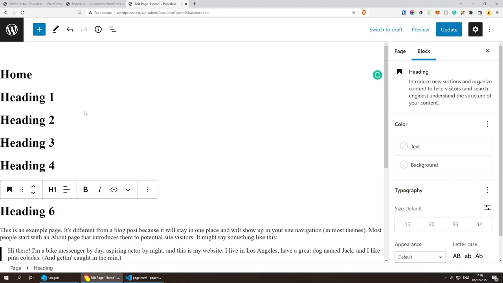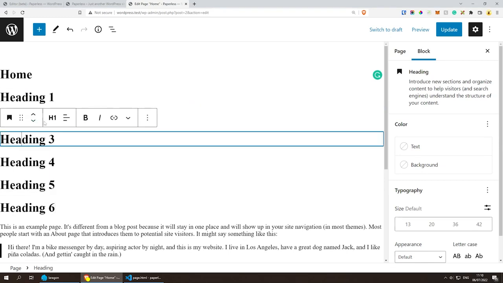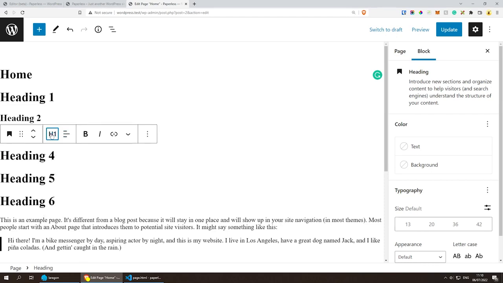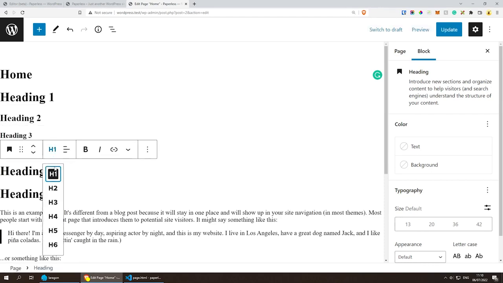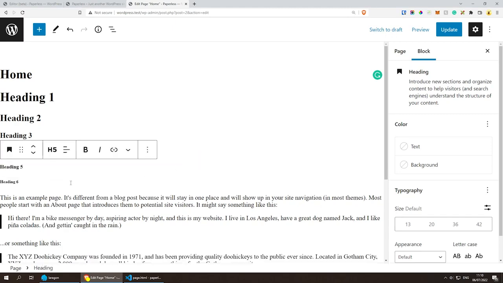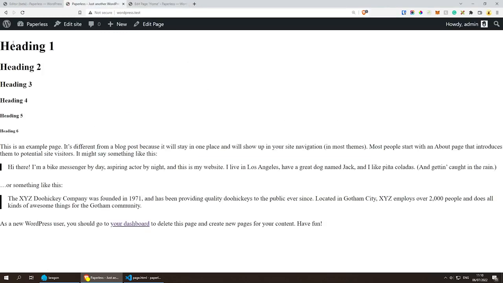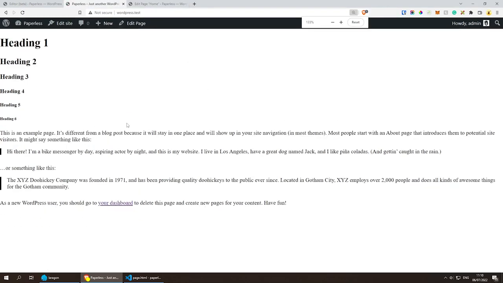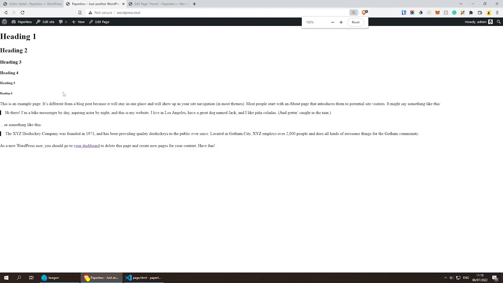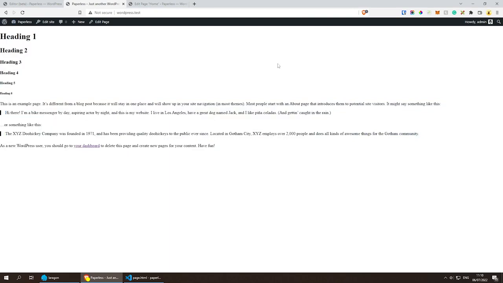And of course, we're gonna need to change those settings. So this is heading 1, this is heading 2, this is heading 3, this is heading 4, 5, and 6. Okay, so if I was to update this, go back to the home page, we have the headings. I'm not sure if I'm zoomed in. Yeah, I'm zoomed in quite a lot, so that's why they look this way. But this is the way they look as default. So this is 100%. It doesn't look too bad. Of course, we'll fix everything.